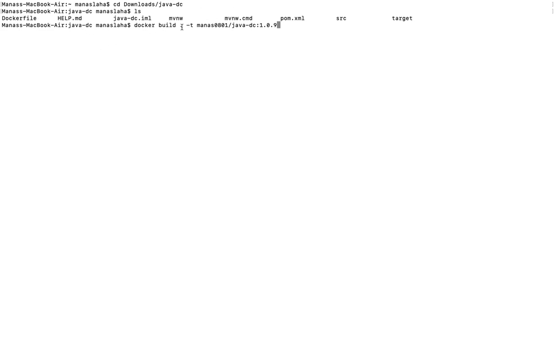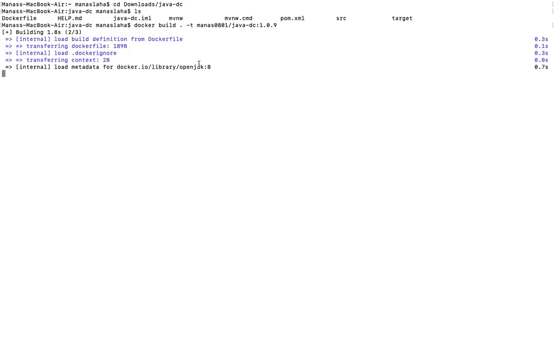Dot means from the current directory, so docker will find the docker file in the current directory, and my image name should be manus0801. This is the java dc name of the image, and this is the version or tag, 1.0.9. If I type this, docker will run all the steps one by one.